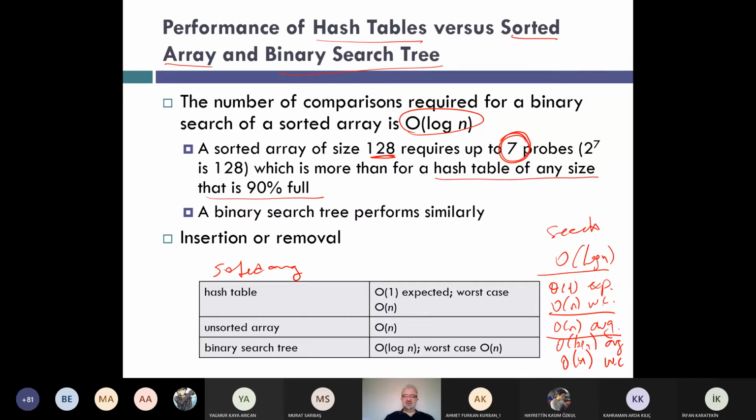Insertion and removal should take linear time in worst case as well, since we may need to move that many elements.